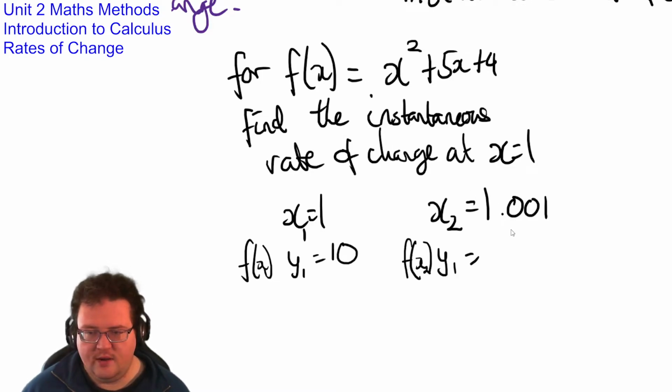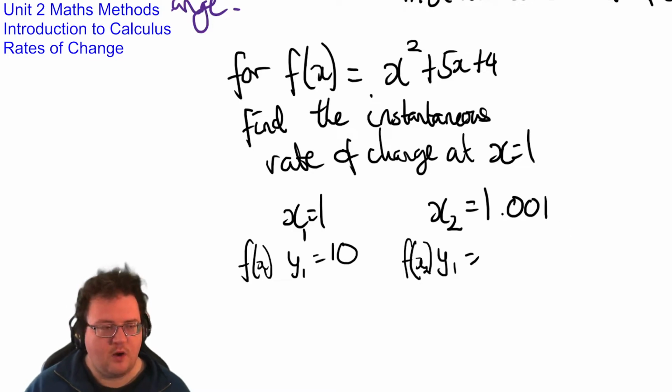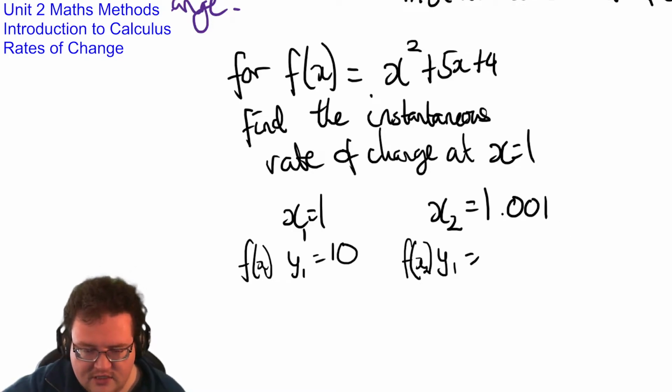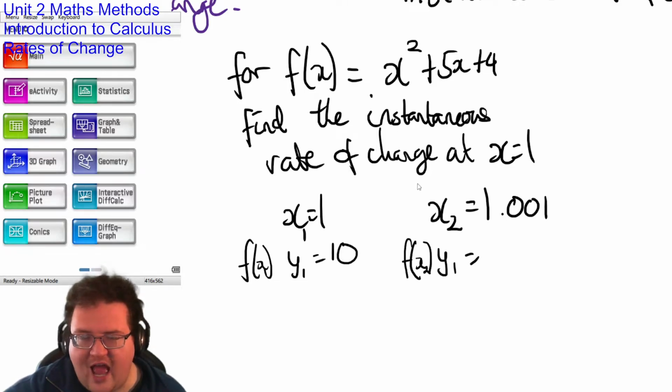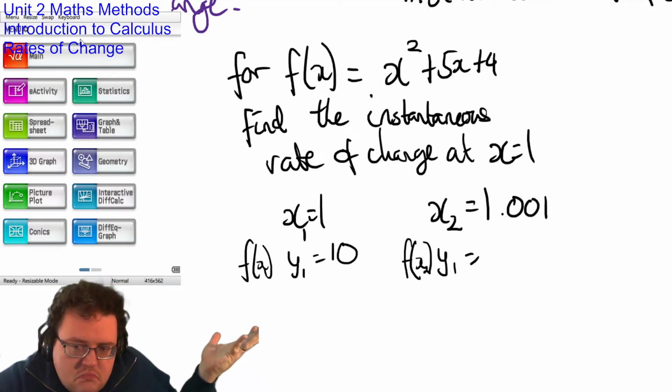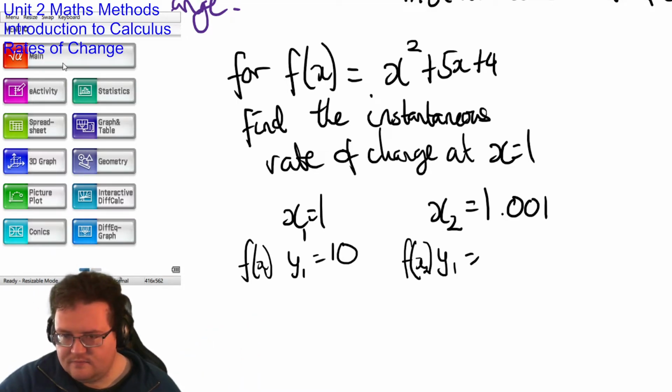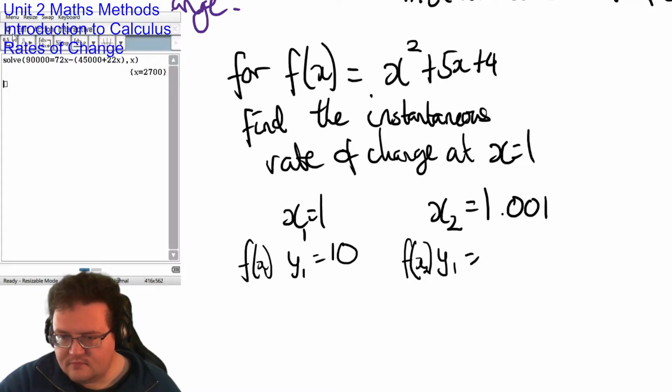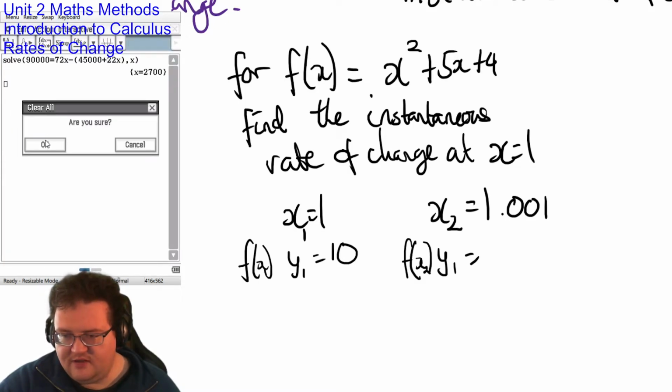And if I put 1.001 into my calculator, this is why we can use function notation, because we can do this. And it makes our lives so much easier when we're trying to do these calculations. So for the record, average rate of change, you need to be able to do it by hand. Instantaneous rate of change, when the numbers are so small and fiddly, that is something that you definitely need your CAS for.